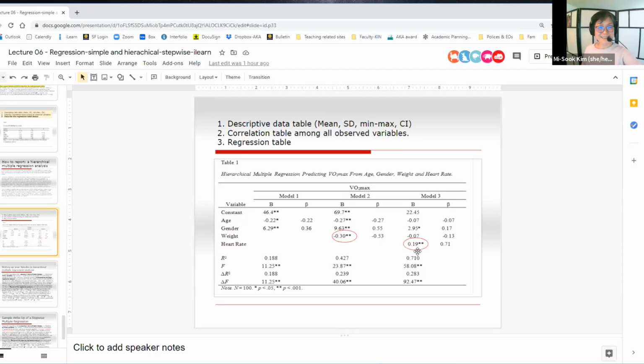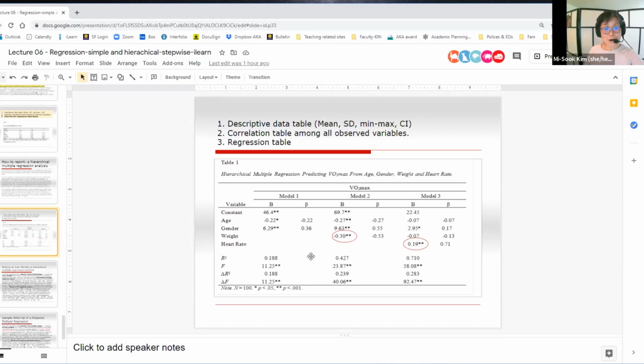Third step, they added heart rate. So they have 3 steps, it could be more, 4 or 5 times, depending on your research design. Then you see they have unstandardized, standardized for model 1, then unstandardized, standardized for the second step, adding the weight. Third model, adding heart rate, they're reporting all of them.